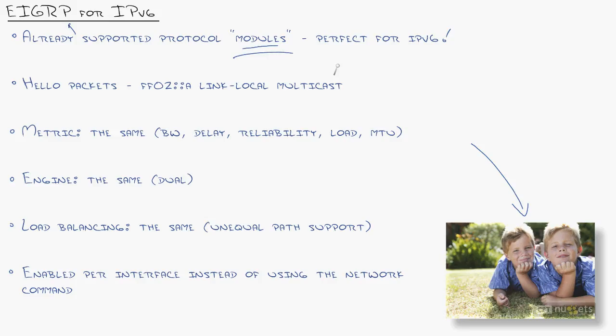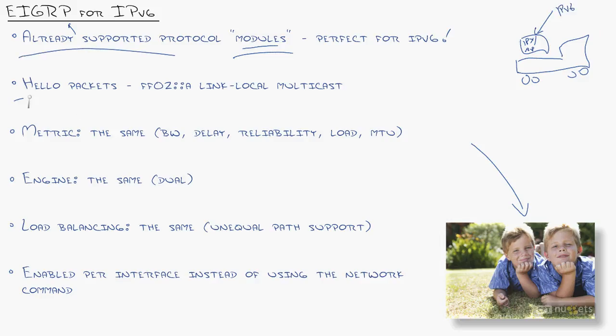Nowadays, nobody cares, but the beauty was EIGRP was designed almost like a Mack truck, right? And it's kind of like it can carry whatever cargo you want. That could be IPX, SPX packets. It could be AppleTalk. It could be IPv4, or now it's IPv6. So it's very easy for Cisco to make this jump over.